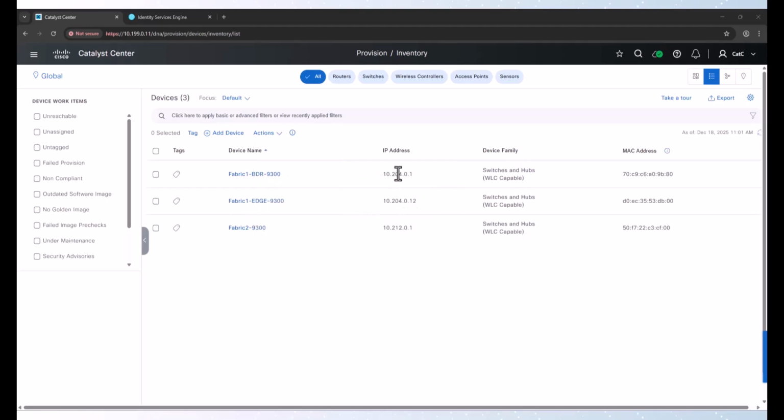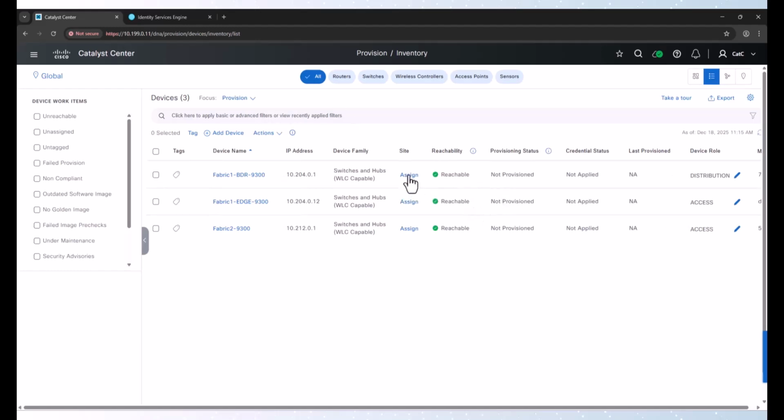Our next step is, of course, to assign them to their actual site. So if I go look at the provision here, we can see that none of these have been assigned to a site. That is something that you can do in a discovery, is automatically assign something to the site.